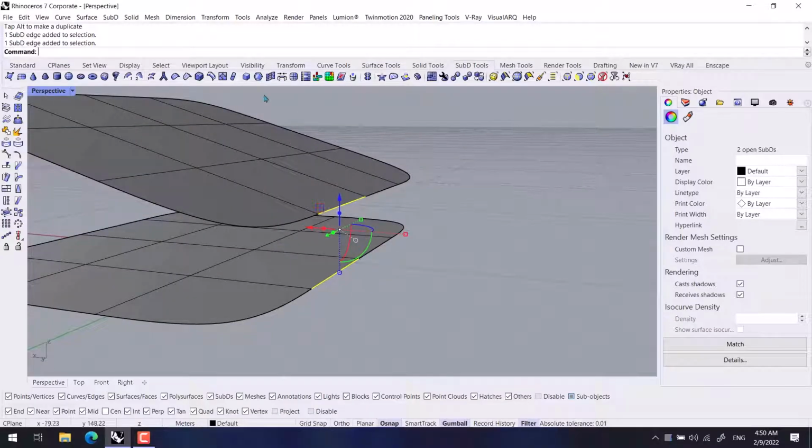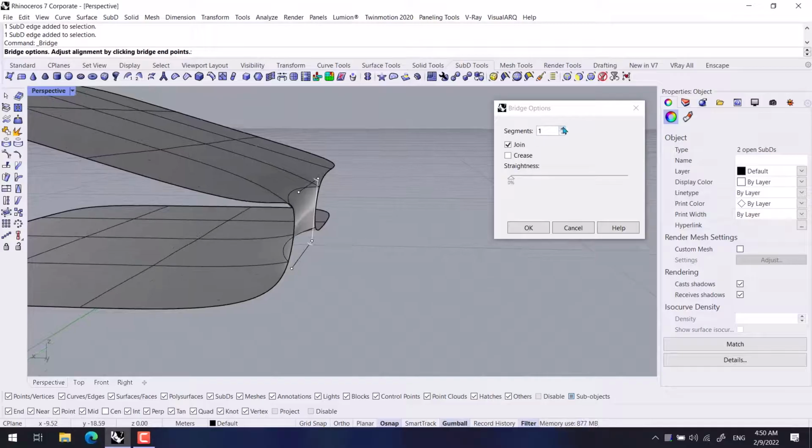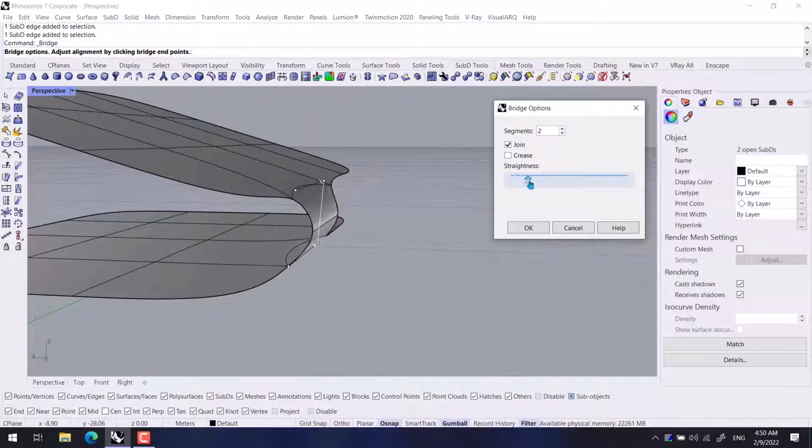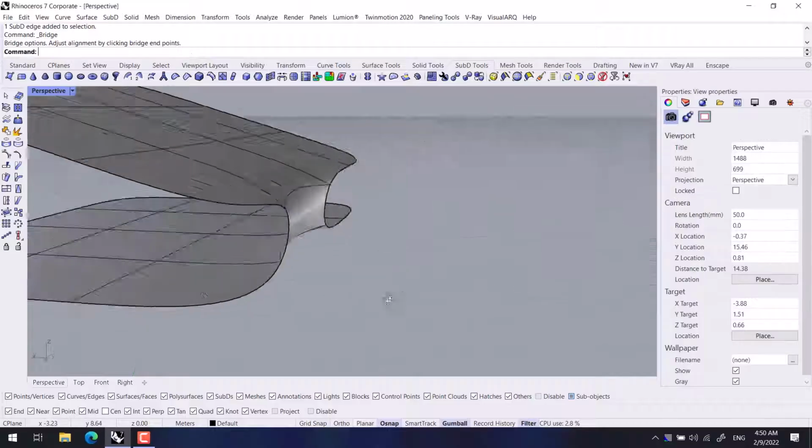I want this part to attach to this part. Look, and I can easily give them the segments that I want. And as you know, with this handle, I can change the straightness. See, and I can also change the number of segments to fit my job.